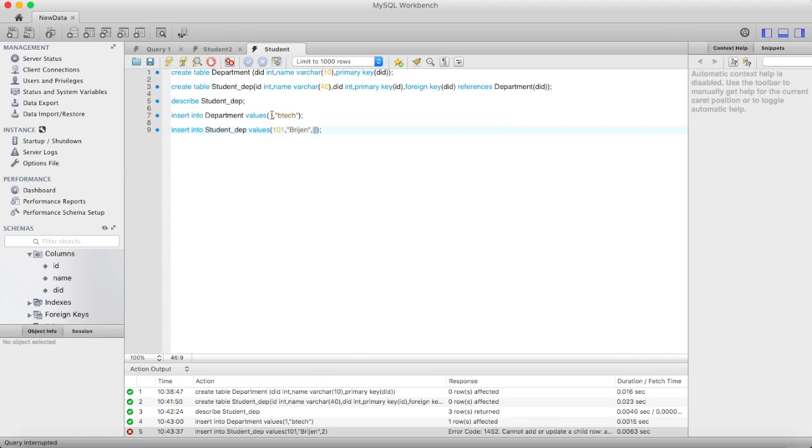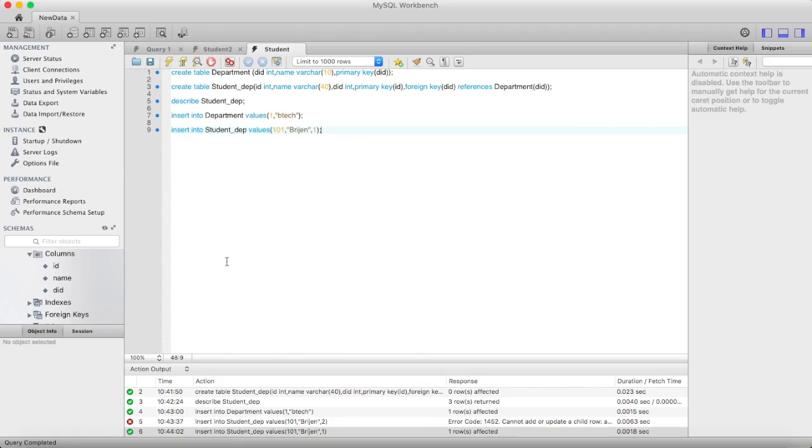We have only inserted this one, so it cannot find any reference of DID in the department table. Instead of it, if we write 1, then it will be successfully inserted.